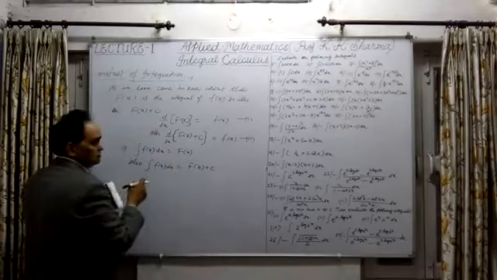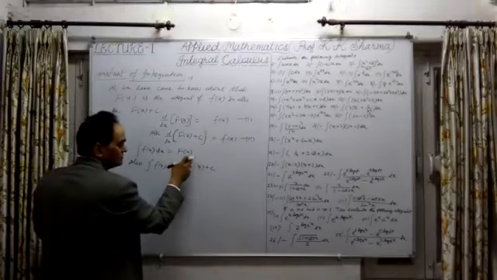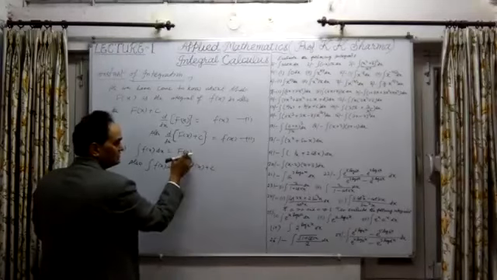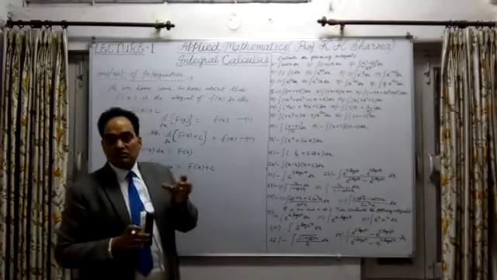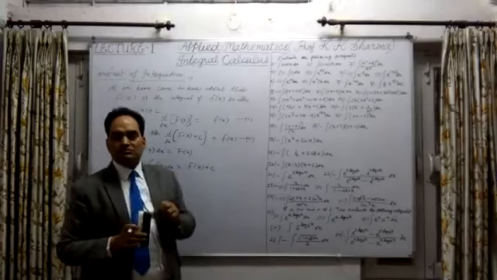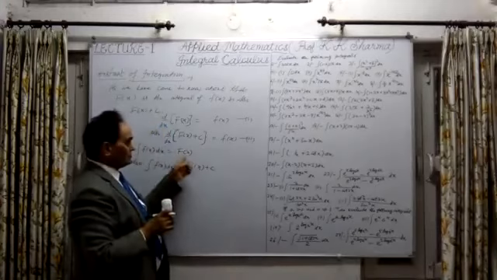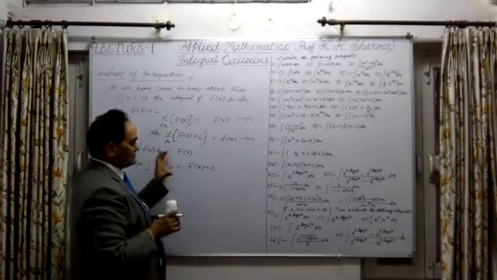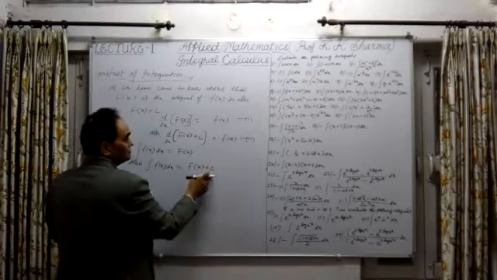The integral of a function may differ by a constant. In this case, this is the integral F(x). Here the integral is F(x) plus c, where the difference is the constant: F(x) plus c minus F(x). See the difference. The integrals of the same function may differ by a constant. In the two methods we have taken, the constant is the difference between the integrals of the same function. So this is how the constant of integration will be written.